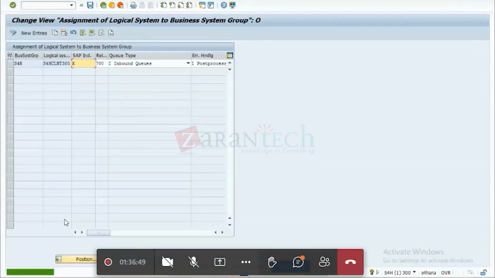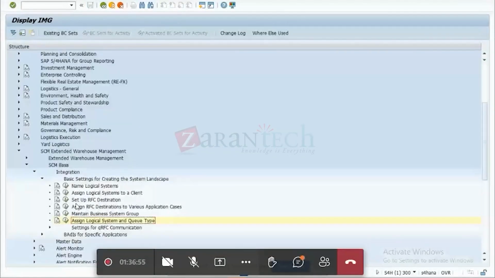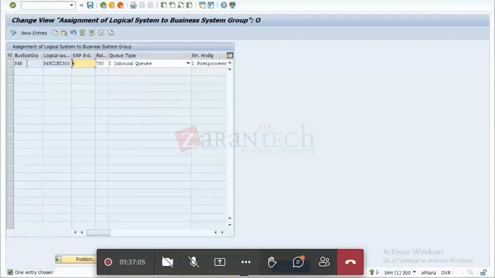Okay, and this is the next one where you need to assign the logical system and queue. Here you need to assign the logical system in case you have got multiple logical systems, or else SAP will not be able to create the different process documents.